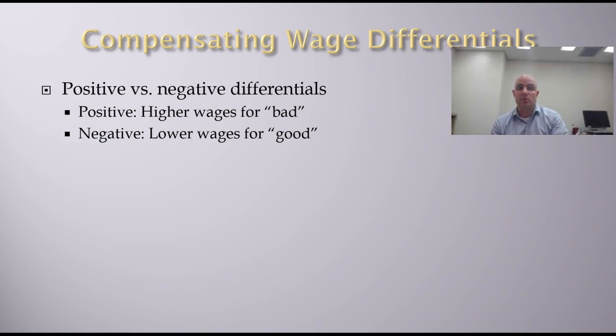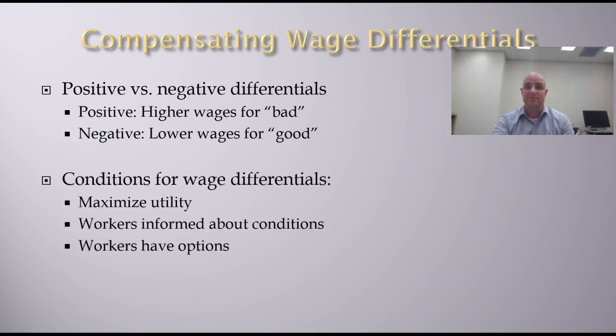So, for example, professional sports athletes, not the major professional level, but let's say minor league baseball players, their pay is very, very low. Well, why are there so many people that want to do it? Yes, they think about the potential upside of making money, but even if they know they're probably not going to make it, they still want to keep playing, even though it's at low pay. Why? Because of those favorable conditions and their preferences, they're willing to take a lower pay for it. So that's where you get the negative wage differentials.